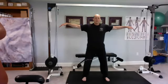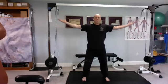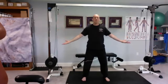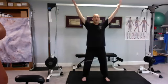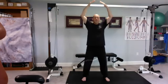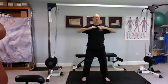Breathe in and breathe out, pointing the fingers at the horizon. Feel the energy coming out of your fingertips. Then with a flourish, flip them over, drop them down a little bit. Gather the energy in the palms as you bring them up. Breathe out as you push it down through the top of your head, down the torso.